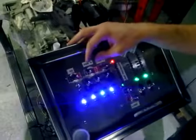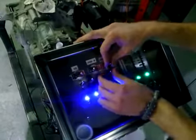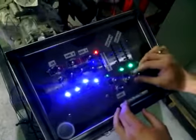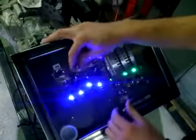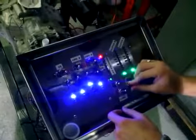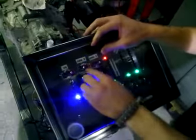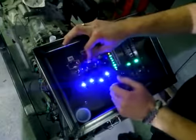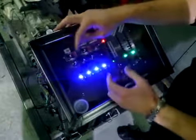Can we get it up to full line pressure on the clutch? Yeah, we can shift into, let's do third gear, and then... Ooh. So it might not have enough line pressure to do fourth right now, but okay. Yeah, I think it's because certain gears need more pressure to go into gear.